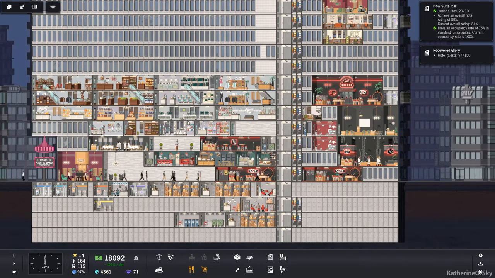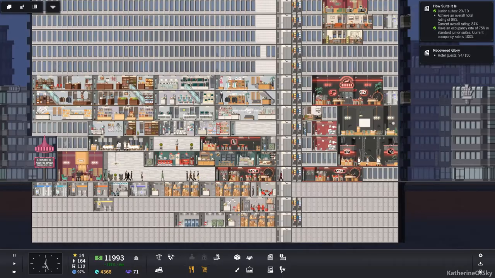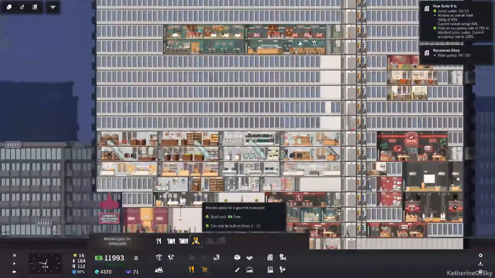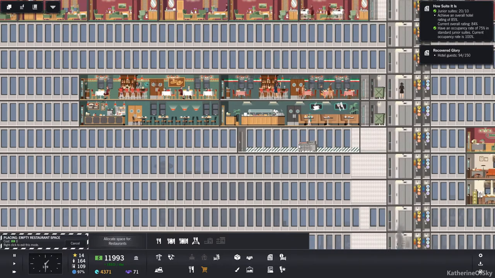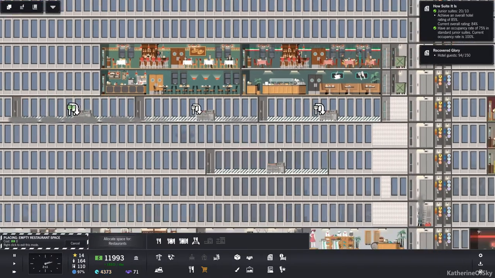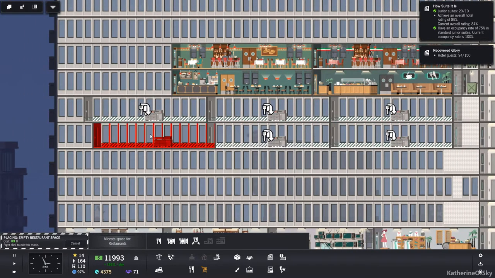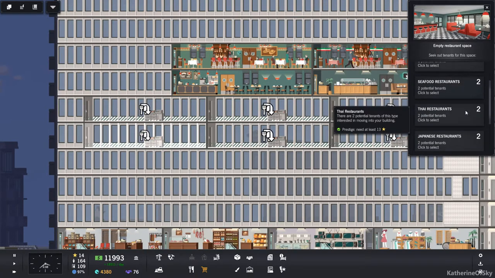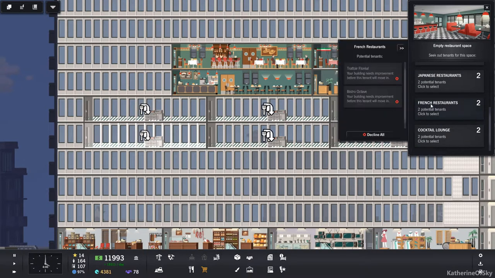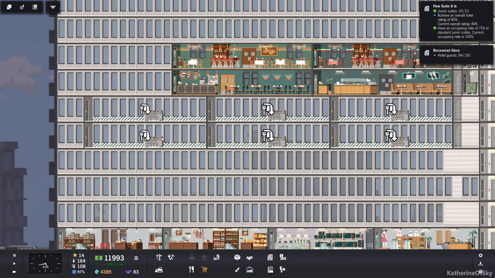All right, we are now officially swimming in money. So do we need any, nope, no, no, no, restaurants, yes, need to start inviting some of these nice restaurants in. These are the gourmet restaurants. I'm gonna have like six of them, I think. Wait, do these care about art at all? I wonder. Like the really fancy ones, like the French ones. They do like being near art and pretty things.